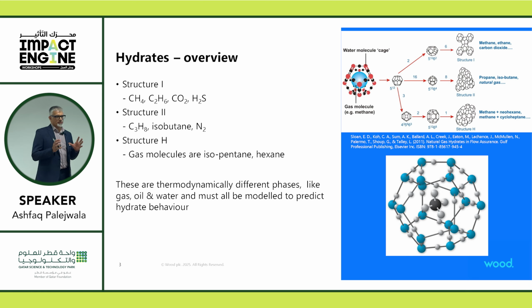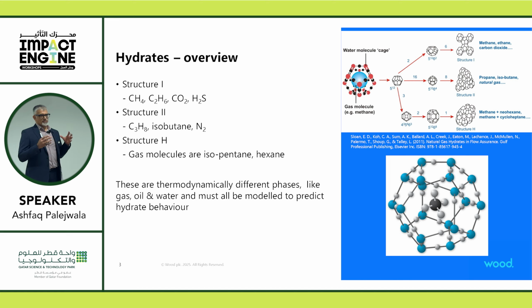You have water molecules that want to form a crystal. So water molecules will try and trap smaller molecules within them. Now, the faster those gas molecules are moving, the more difficult it is to form hydrates. The slower the molecules, the easier to form hydrates. So basically, that translates to the higher the pressure that you have, the slower the molecules move. The lower the temperature you have, the slower the molecules move.